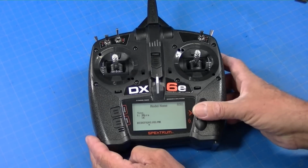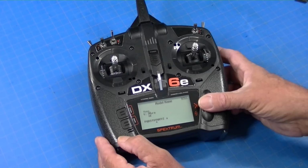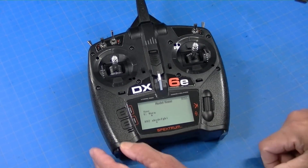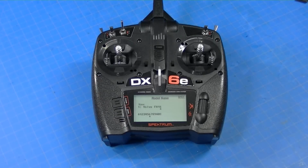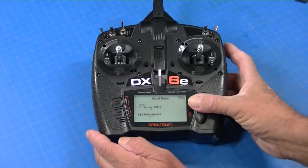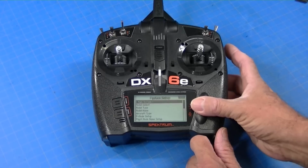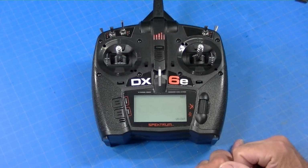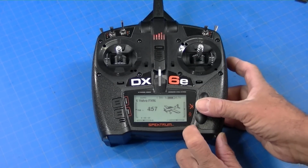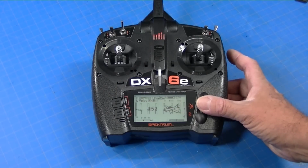So we just go through here, V, and so forth, and select that. So I've got Volvo FH16. We'll roll back to the main. And now we have Volvo FH16 in here. And so now it's time to program this radio, and I want to just kind of show you the theory.